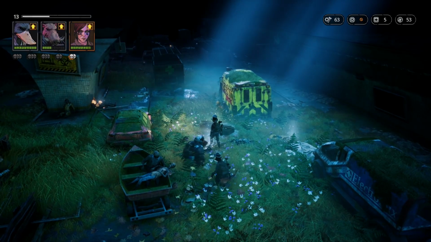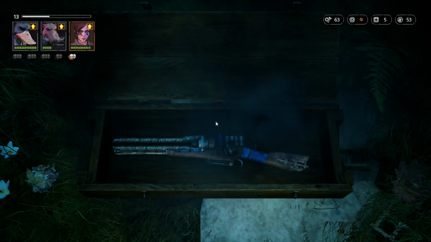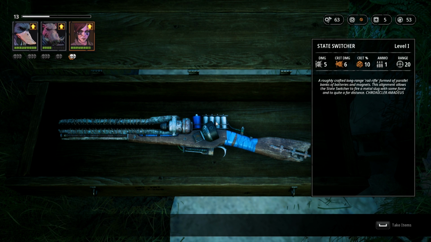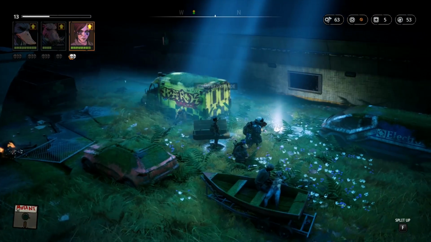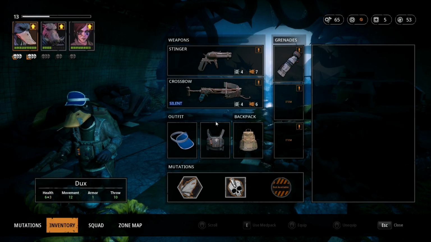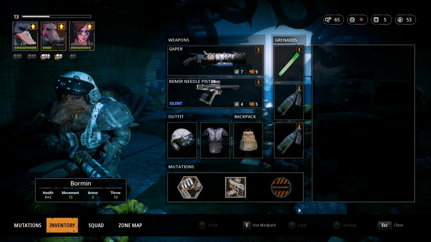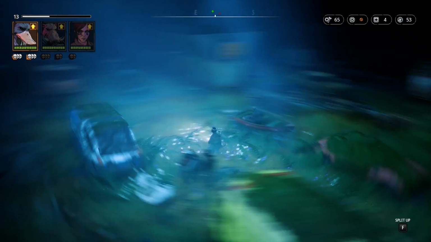All right. What do you got in here? State Switcher, roughly crafted long-range rail rifle formed of parallel banks of batteries and magnets. This alignment allows the State Switcher to fire a metal slug with some force and to quite a far distance. 20 range, 5 and 6 damage. Yeah, okay. Smoke grenade. Now we have the, you know what? We're gonna have to use a med kit on Borman here. Heal him up to full. Feels good.